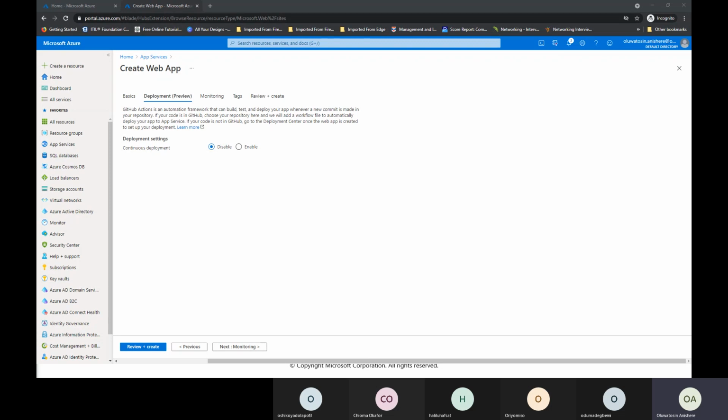What Azure does is it provides us continuous integration and deployment with Azure DevOps or GitHub or Bitbucket, all these repositories, such that it will connect our web app with any of these repositories that I just mentioned, whether we want to use the likes of GitHub, Bitbucket, or Azure DevOps. So if we enable it, we are basically saying we want to use those repositories.